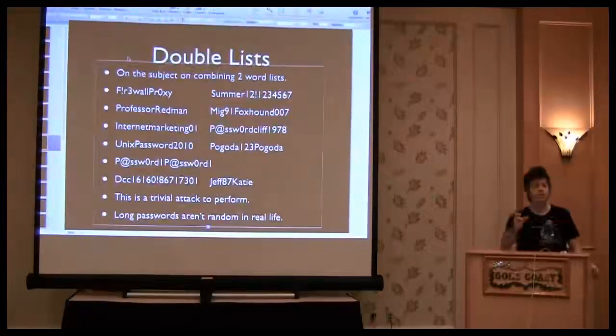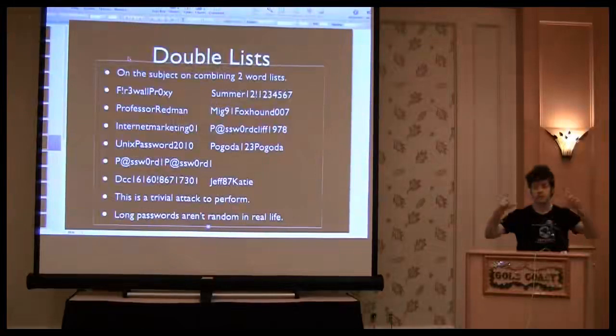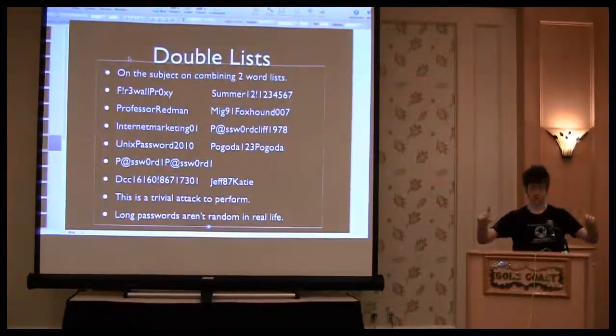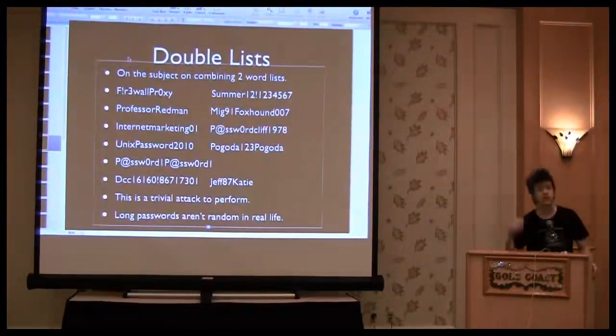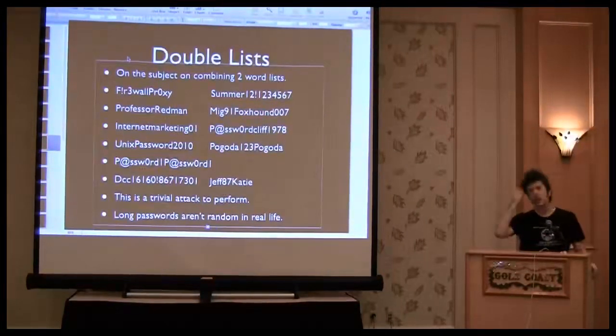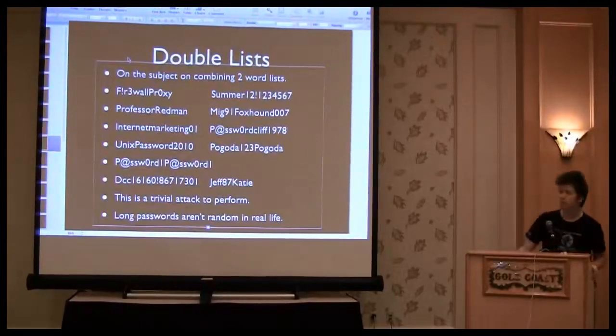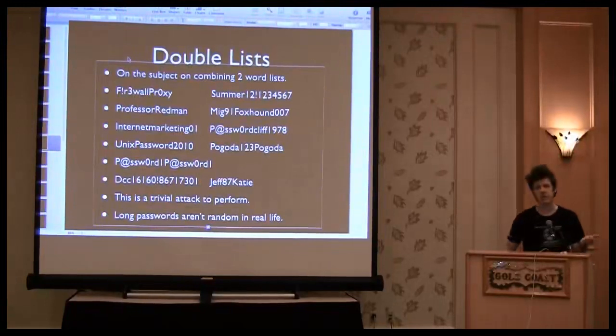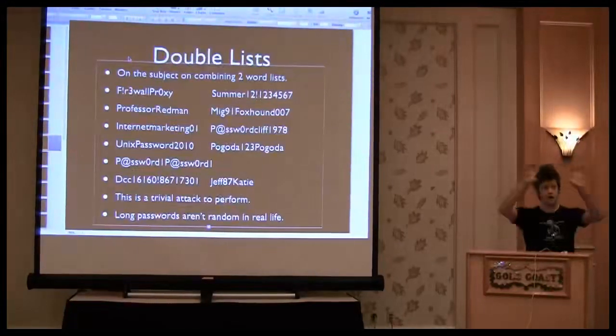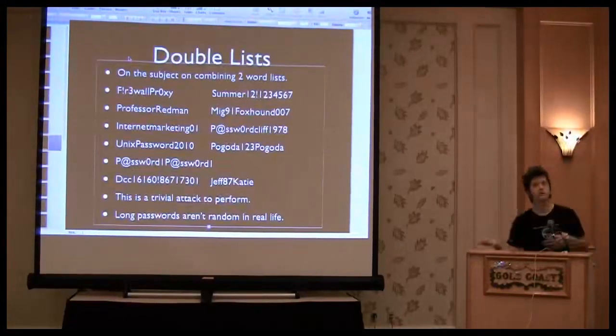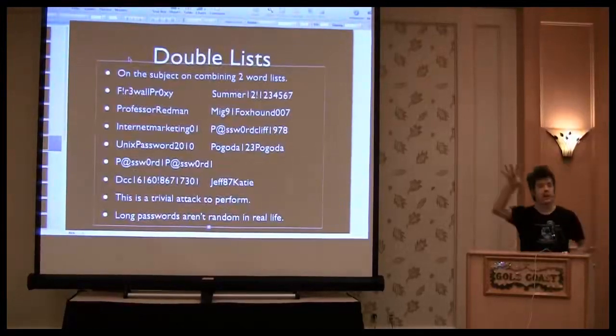Okay, so while on the subject, keep in mind, I'm still in the telling-you-stuff-you-already-know category. So keep in mind double lists. This is getting more and more common for long passwords if you're in Active Directory. If your enterprise admins have to have 12 characters, they are going to invent methods. So combining two words, and this is something we did in the last Crack Me If You Can. We put a lot of combining of two words. Okay, you require two uppercases. Well, I'm going to capitalize each word.